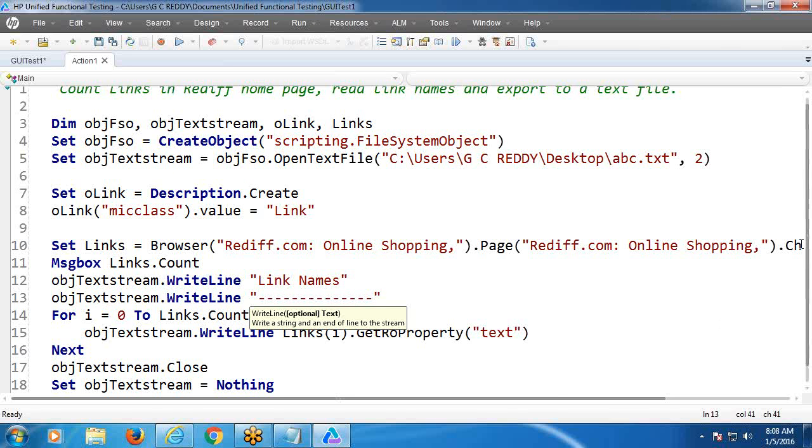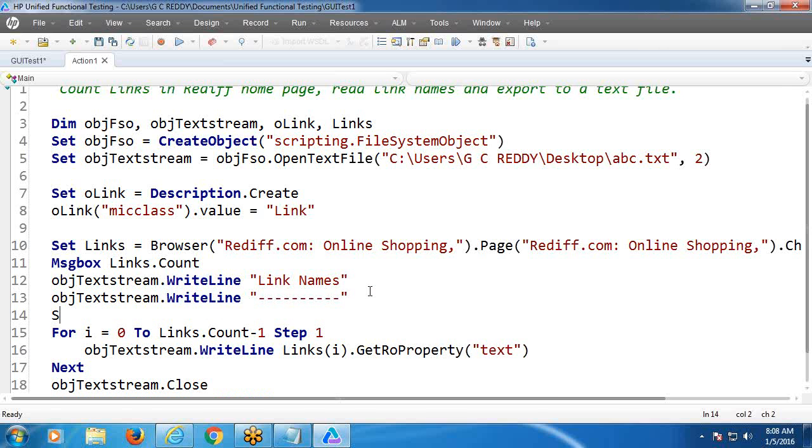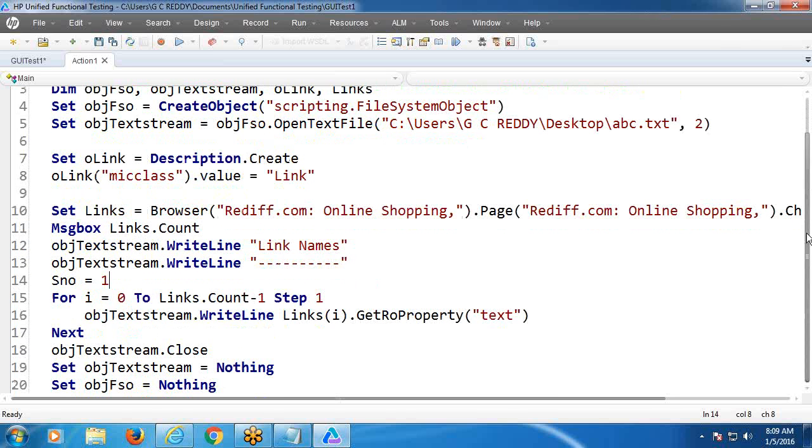Next, serial number. I want a serial number. So in the for loop, what we can do is take one variable, for example SNO equal to 0 or 1. Okay, starting 1. Here SNO concatenate.